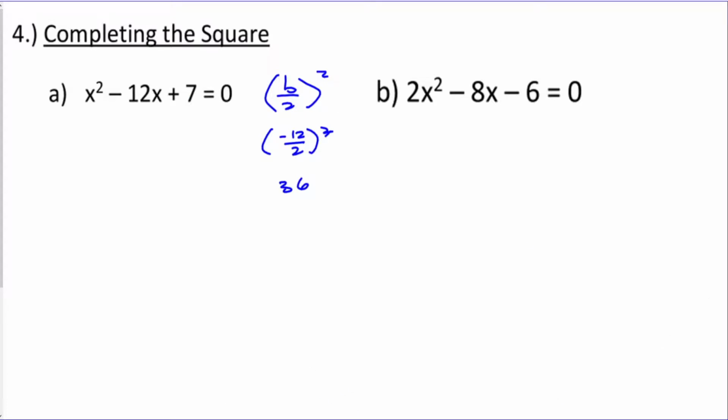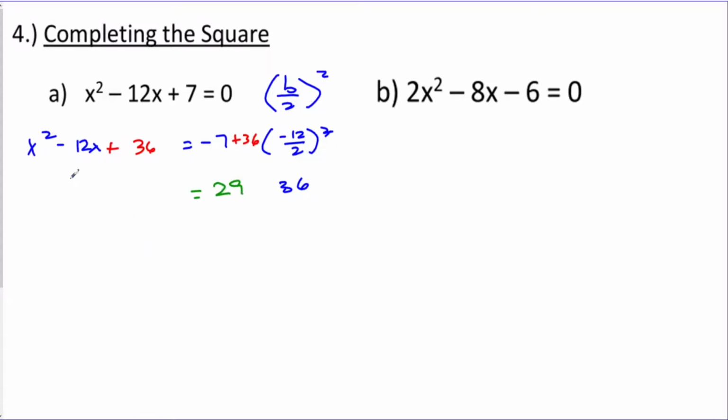So I'm going to move the 7 out of the way. I'm going to put it on the other side, and we're going to say x squared minus 12x, and the 7 is going to show up on the other side as negative 7. Then we just found out that I want the C value to be 36. So I'd like there to be a 36 here, and that means on the other side, I need a 36 as well. Don't forget to balance your equation. The right-hand side is pretty straightforward: negative 7 and 36 makes 29.